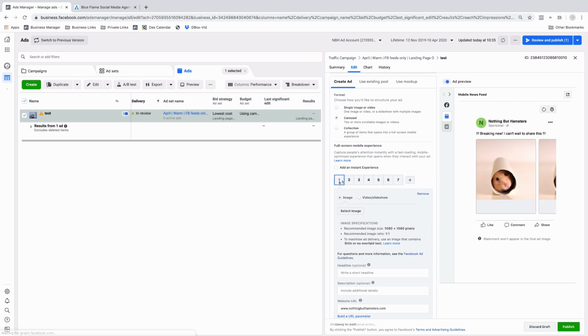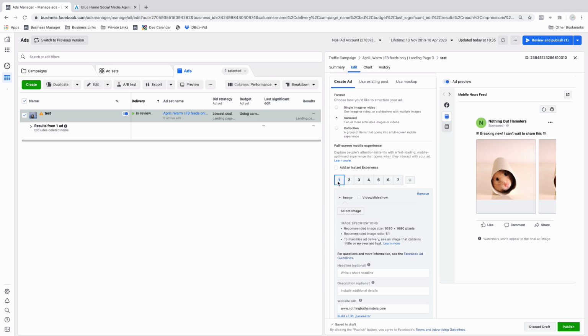There really is no hard and fast rule on how many you should have here. It really depends on what your ad's about. For example, if you are trying to show what offering or different offerings you have, you may want to have a different tile per offering. So what I'm going to show you is how I would create a carousel. I'm going to use our agency website as an example.